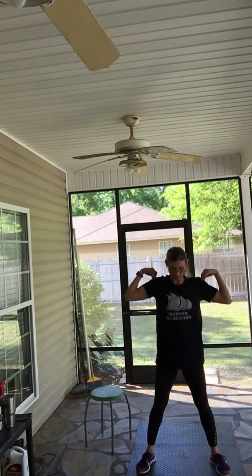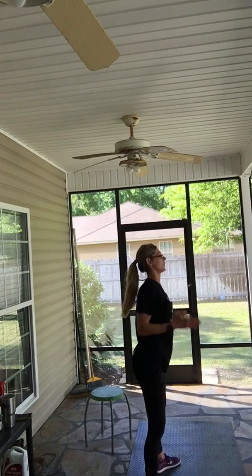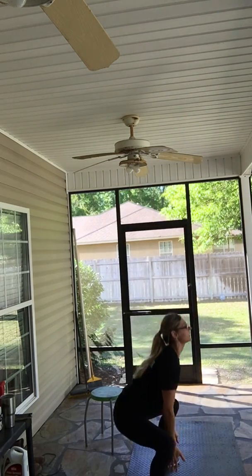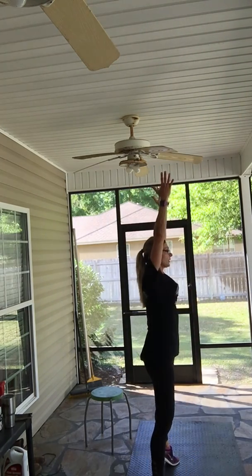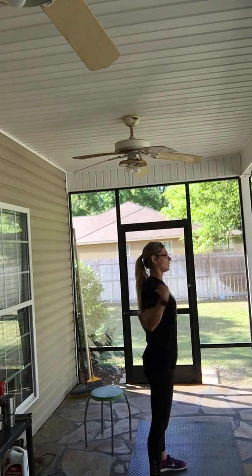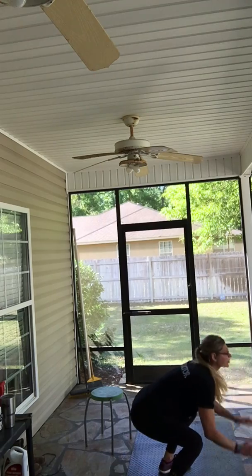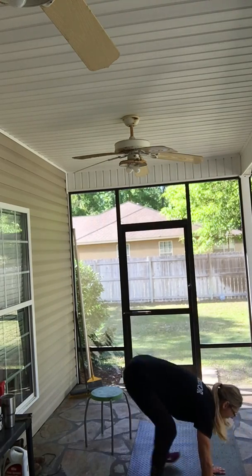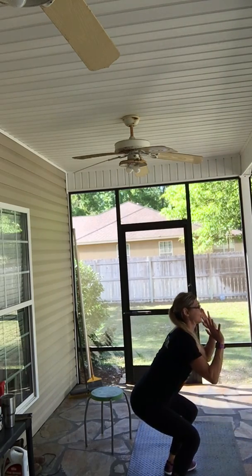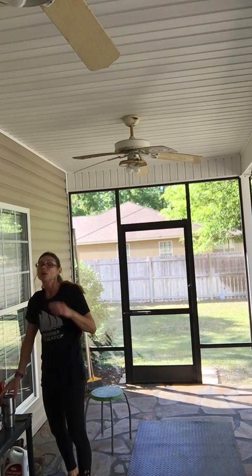All right. Turn to the side. Go. Make sure you're squeezing. Focus on form. And go. Try to get that heart rate up on these. Try to get yourself in cardio zone. All right. And we have the last one. We're on our mats.